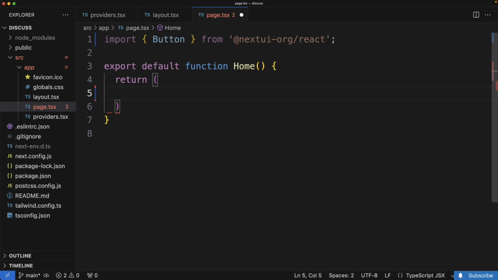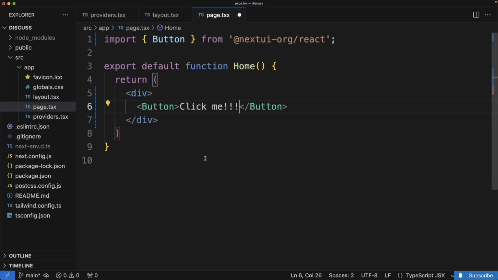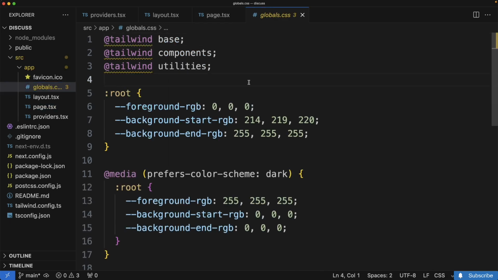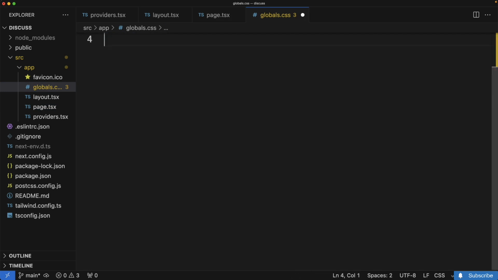And then inside of our homepage component, I'm going to place a div with a button that says click me, like so. One other thing before we test this out, let's also open up that globals.css file and delete all that default CSS that's inside of here. So everything after those first 3 Tailwind imports.